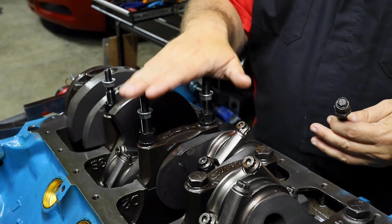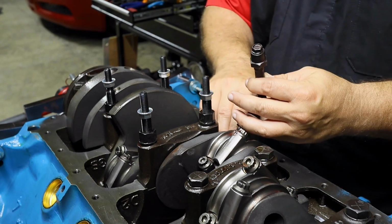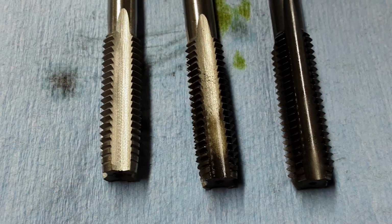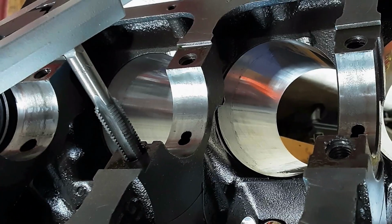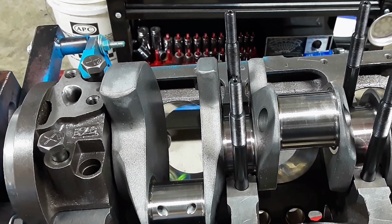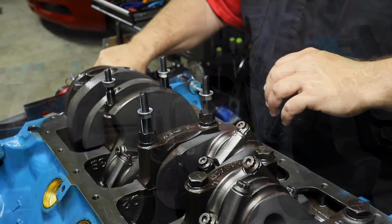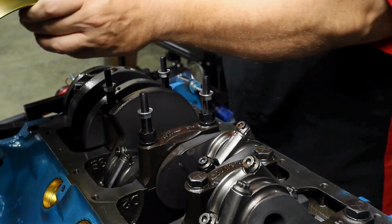Now the cool thing is that with the LA small block, there is enough bore inside the holes for the bolts, but there's not enough thread. So we had to go past the existing thread using three different bits. And I'll show them to you here on the screenshot that Dad saved when he was working on this. Essentially, you just run the one in, then you run the other one in, and then you finish up with the final thread. And it allows you to put the studs themselves into the, well, for lack of better terms, into the block, right? And so that gives plenty of room for the windage tray. You wanna go, these go all the way down? All the way down, all right.